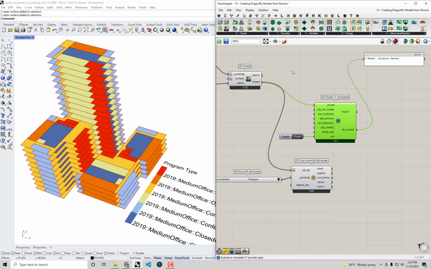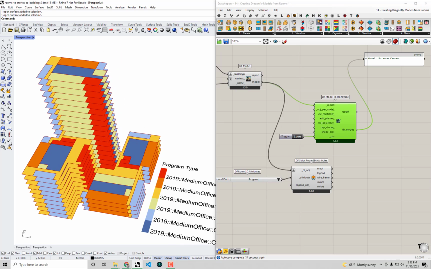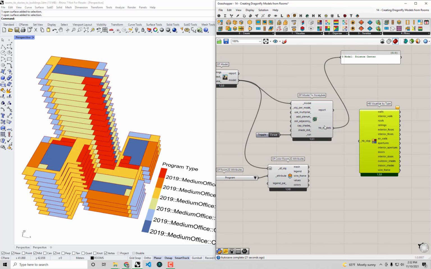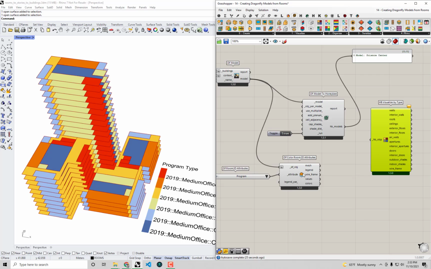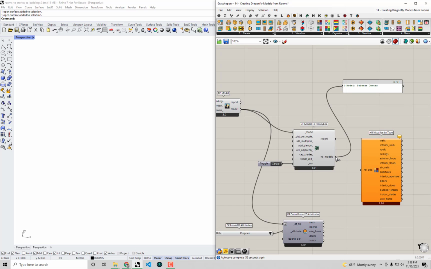Then in order to preview the actual 3D geometry in the Rhino scene, more than just these 2D floor plates and their properties, I'm going to drag and drop this HB Visualize by Type component on the canvas. I can connect up my Honeybee model here. To make sure that I don't have things previewing on top of each other, I'm just going to turn the preview off on this Color Room 2D Attributes. So I'm going to right click on the center and select preview. So we got a nice clear scene where we can preview our Honeybee exported geometry.